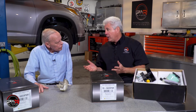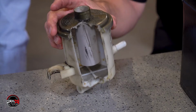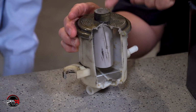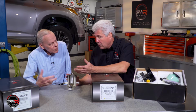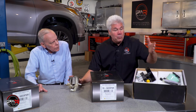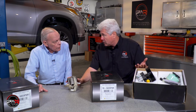Okay. So for applications that use an external reservoir, many vehicles today do. Right. At the bottom of the reservoir, there's a fine mesh. We've cut this one open to show you, but the only access point is here. Okay. It's almost impossible to clean the mesh properly. Right. What happens if you don't get it clean? Well, there's contaminants that are trapped there. Okay. So now you're putting a brand new component and you're leaving contaminants in the system. It's going to ruin the system.